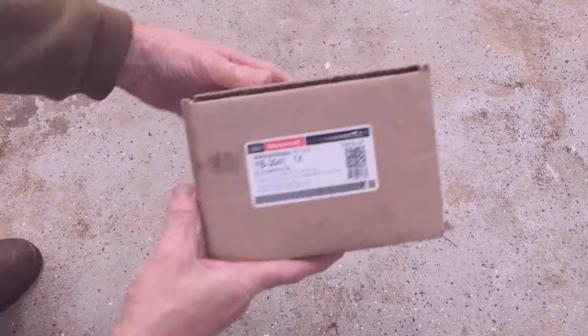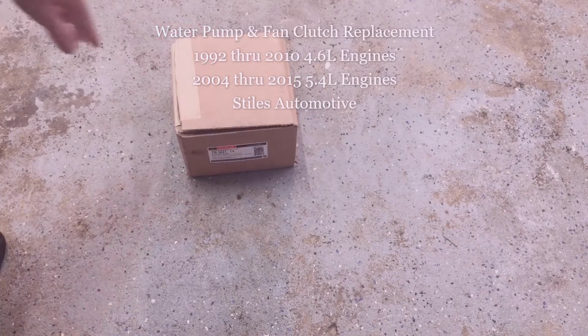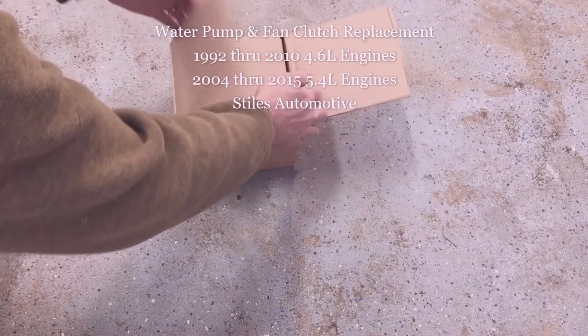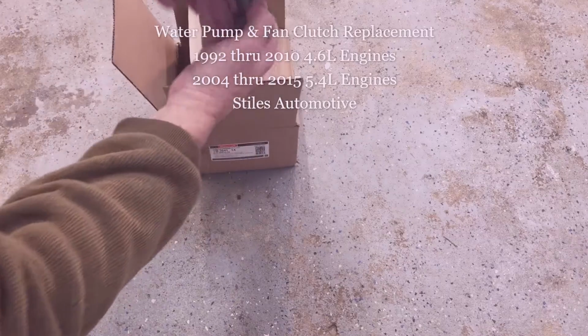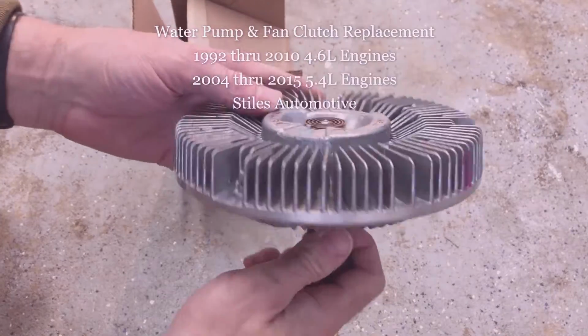Today I'm out in the shop replacing the fan clutch on my 2005 F-150 with a 5.4 liter engine, but this applies to any or most modular engines, the 4.6 liter and the 5.4 liter. I'll show you an application chart in just a minute.